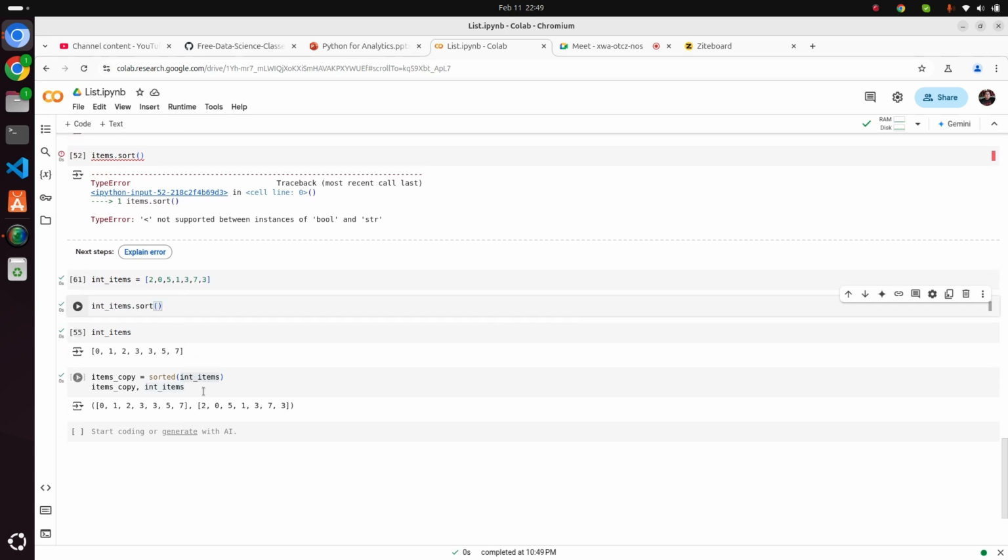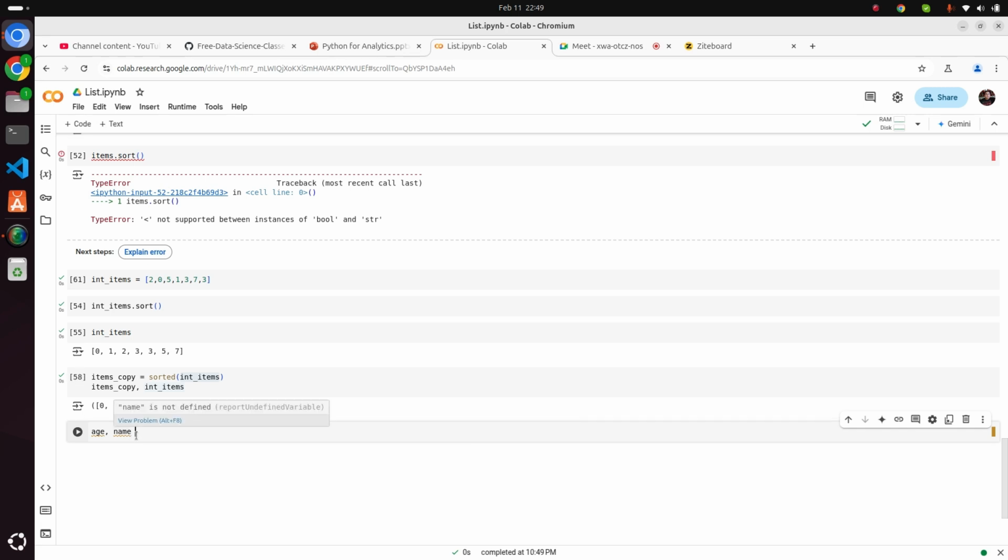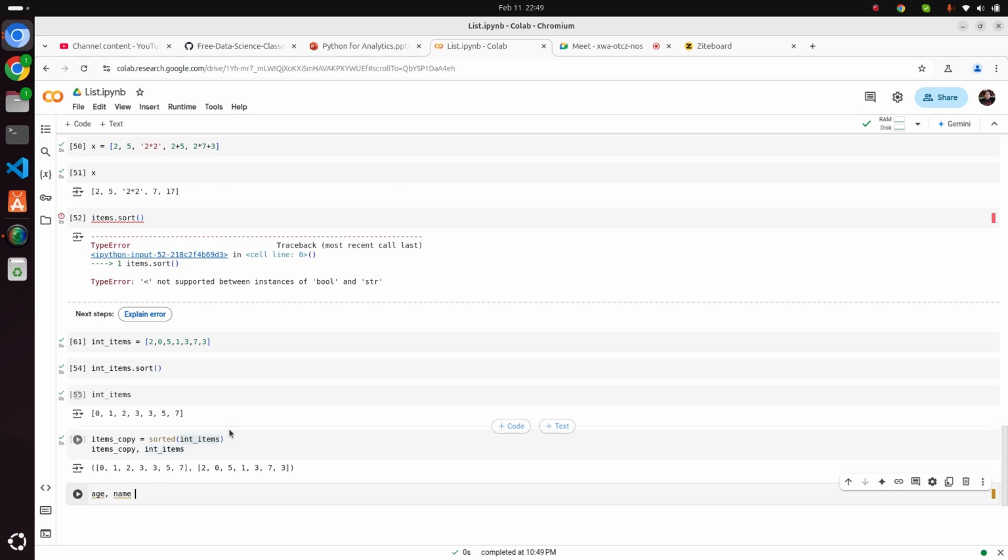Right? Understood. And the last question on this would be, let's say you have two variables. One is age, which is integer, and the second is name, which is string format. And in this case, let's say you use the sort operation only on one variable, let's say age. Now you are using the entire file. So what will happen? The age, because you used the sort function, is already sorted, and name is not sorted because you did not run the sort.